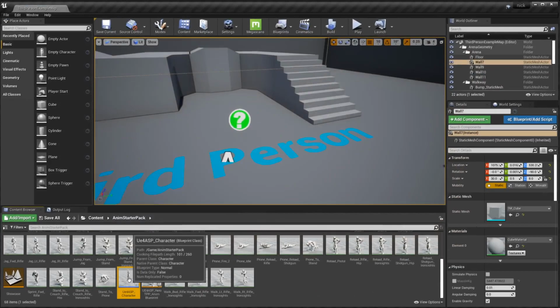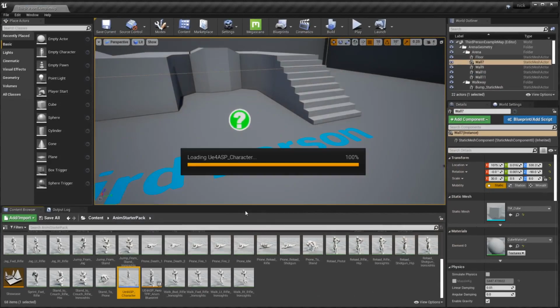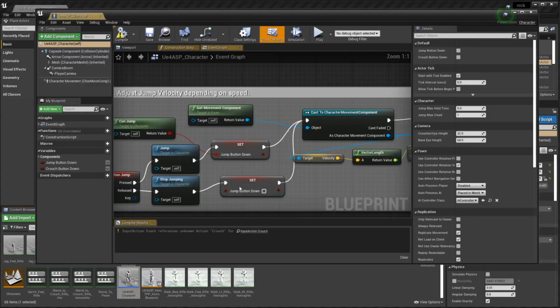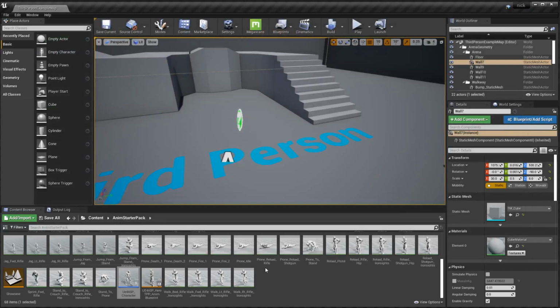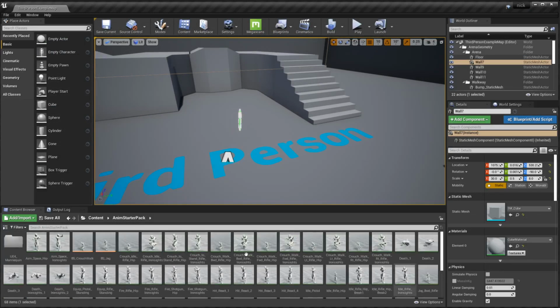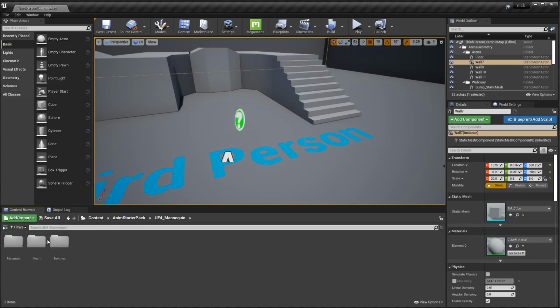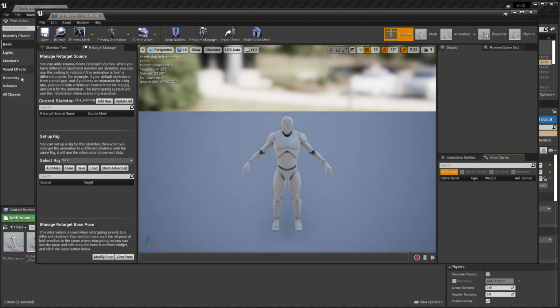So I'm going to double click on that again. It's going to load this up. This is our skeleton that we want to remap. Click on the viewport. Actually, this is a BP. Never mind. I should be looking at what they say here. So oh yeah, there is another folder here, and it is called Mesh, and it is called UE4 Mannequin Skeleton. That's where it is. Okay, double click on that one. Sorry about messing you up.